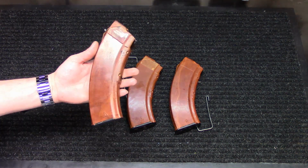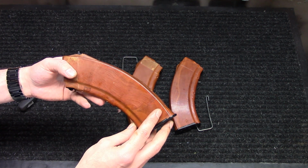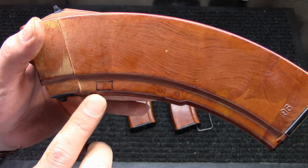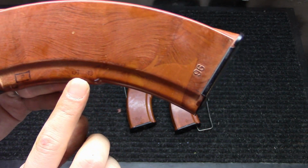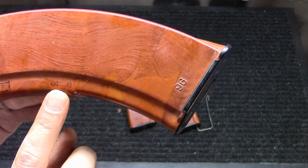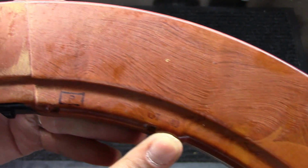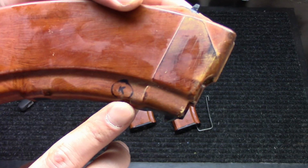So you got the Izzy as well. The Izzy turned out real nice. I'm glad I at least got one Izzy out of the group. And I notice here it's actually got a couple more stamps on there. Maybe I'll point out, if someone knows what these are: it looks like a P within a box there, not acrylic lettering, so that's kind of unusual. And then what looks like an OT maybe and a 43, so a little bit more stamps on this one than the Tula ones. And then you got a K over here as well.